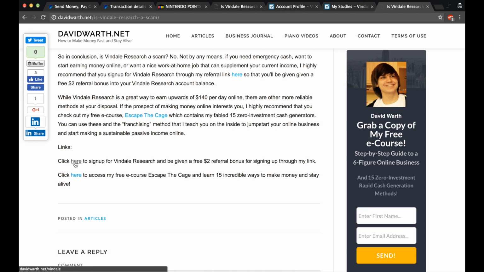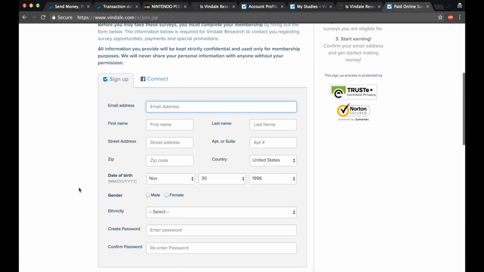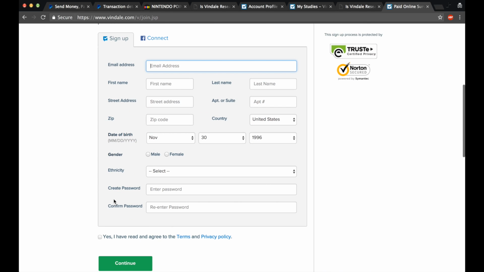what you're going to want to do is click on this link right here. And what that's going to do is essentially bring you to this web page. What you're going to want to do here is click Free Get Started. And then once you get here, you're going to want to enter your contact information, tick yes, and click Continue. And I know seeing this, a lot of people might feel uncomfortable giving out their personal information to a website on the internet.